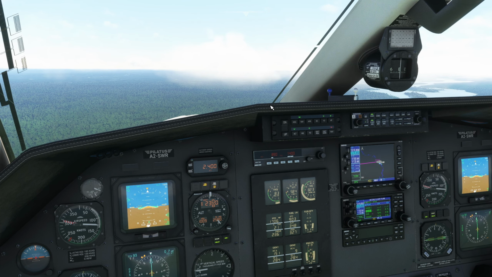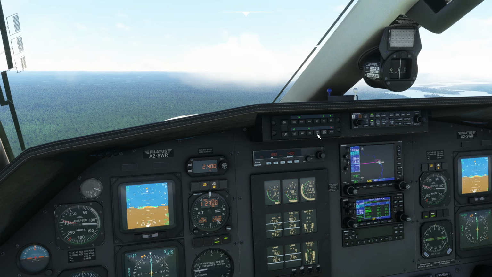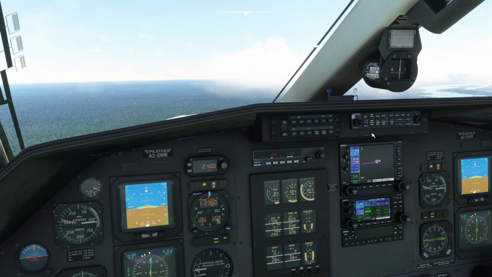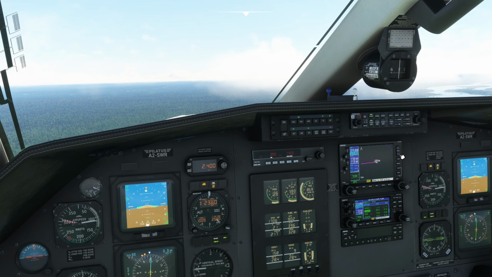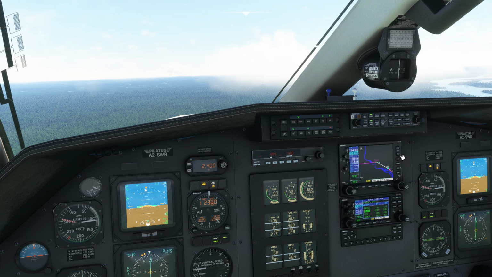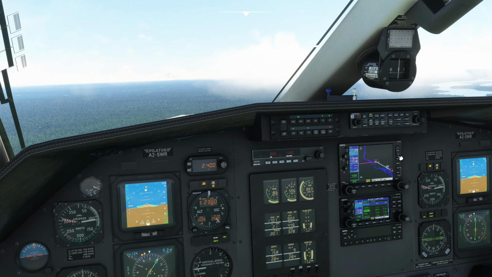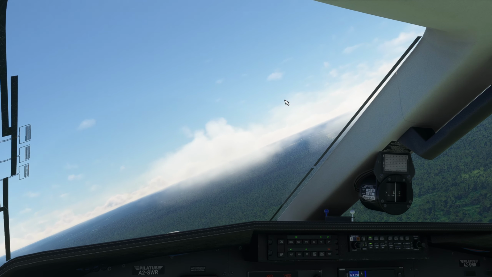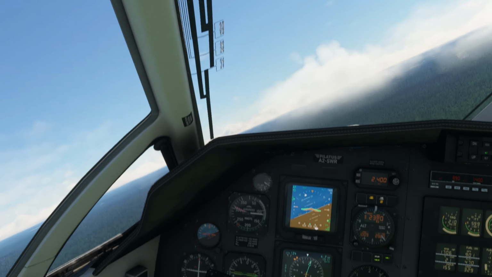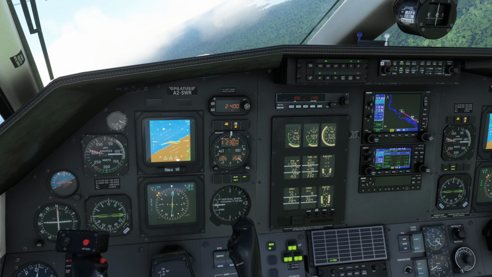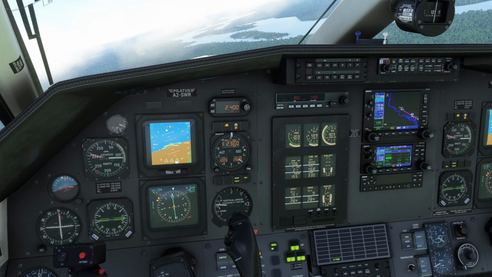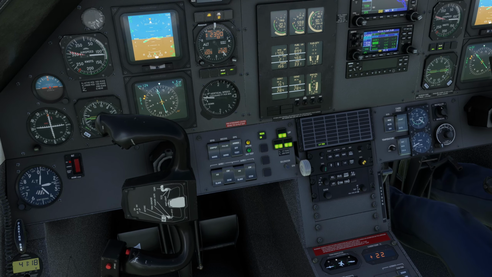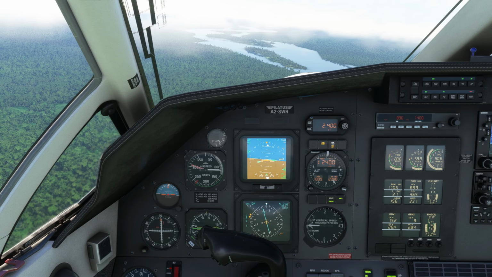I'm just going to get our gear down, just in preparation. We should be making the turn soon. There we go. And that is the airport right in front of us, folks. So we are geared down. Going to go flaps 30.